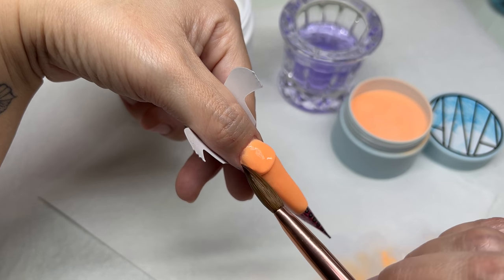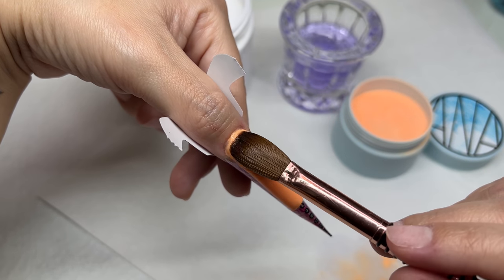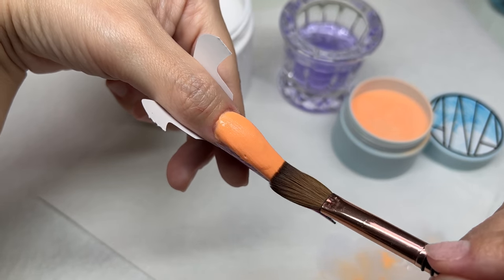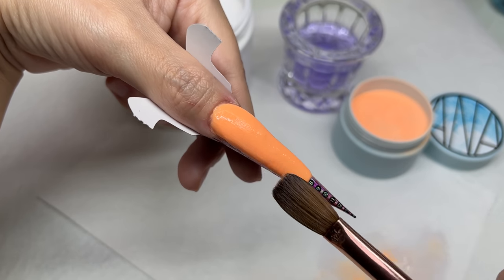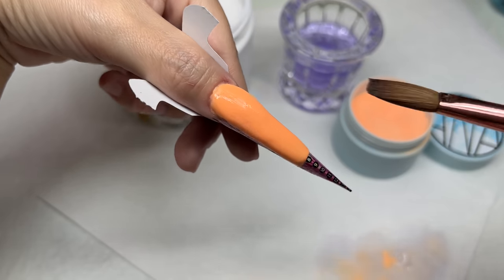All right, do not forget to swipe your sidewalls and clean the sidewalls up. This way you have a little bit less to file, but with forms, of course, once you pull them off, there are some thin strips of acrylic.